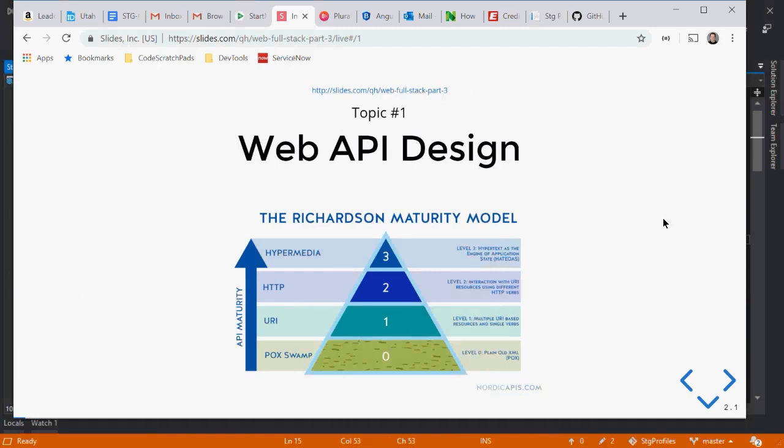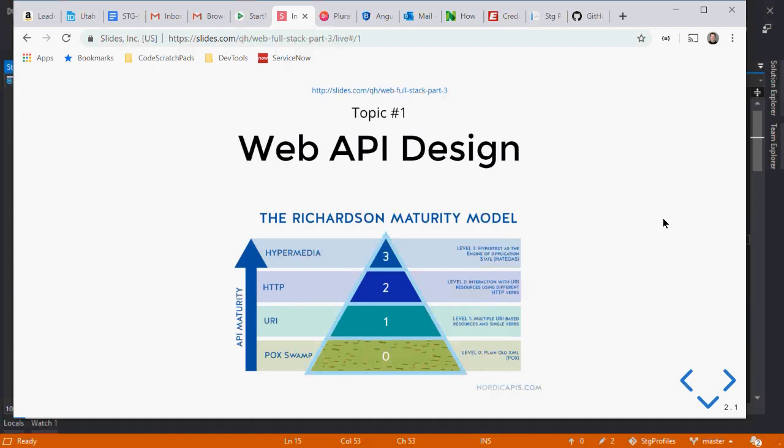So topic number 1, Web API design. We hit on this just at the very end last time. We tried to get to the back end last time, but we unfortunately ran out of time. In terms of this maturity model, how mature is your API design, how RESTful is it? With the concept of REST, there are dogmatic and pragmatic approaches, and you've got to balance the two. There are the purists who say it has to be this way or it's inferior, and there are other people who say whatever works, works. So let's try to find a happy medium.